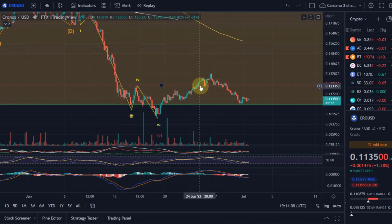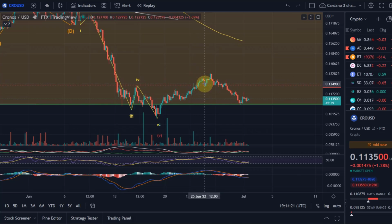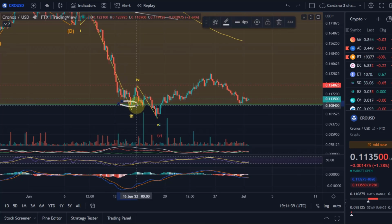You can see that this didn't happen, but there was a clear head and shoulders pattern that did warn investors. I haven't done a video for a while, but this is certainly something that would have been on the radar, this head and shoulders here. Very clearly a left shoulder, a head and a right shoulder. Then when the neckline broke, that led to a strong downward move to the 88.7% fib level here, at 10.9 cents. It has been massive support here, here, here, and again here. So this is a very, very important level.